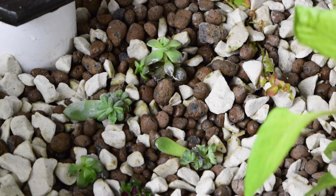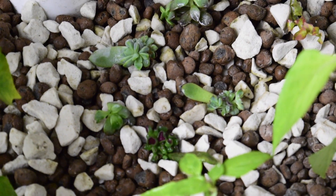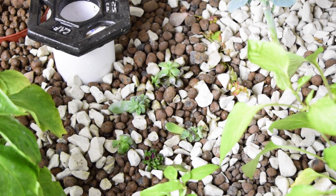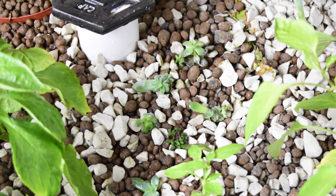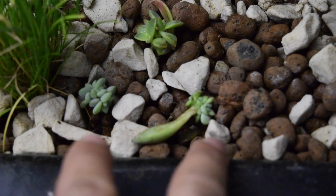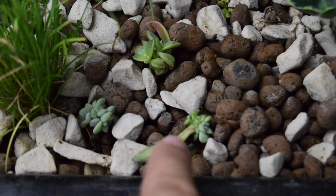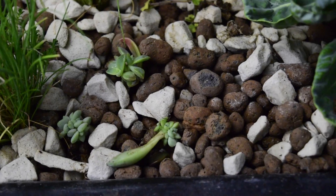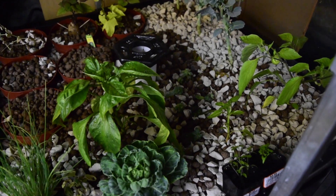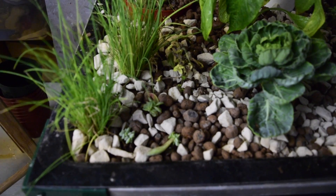Here we have the succulents after their complete planting. We're just going to let them sit in there and grow — hopefully they're nice and happy in the aquaponics. This is experimentation to see how they do. These two here are ones I actually started from leaf propagation — just the leaf sitting in there without any roots — and they've developed really well, so that's why I'm going to try it with these larger succulents as well. Thank you so much for watching, have a great day, and stay tuned for more succulent updates and fun projects. Take care.